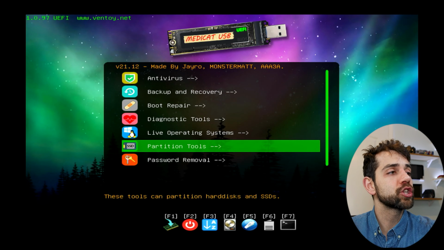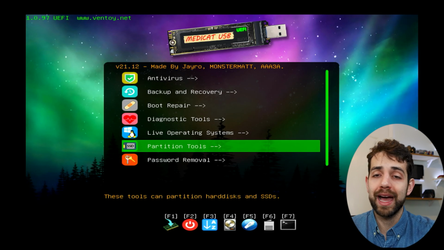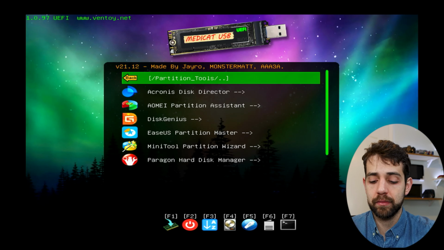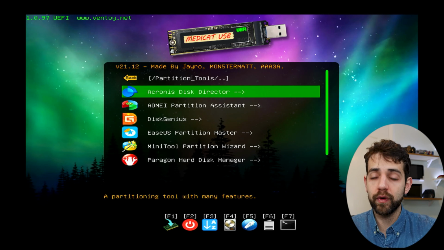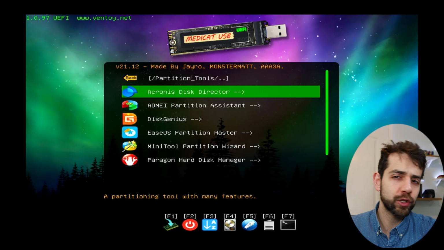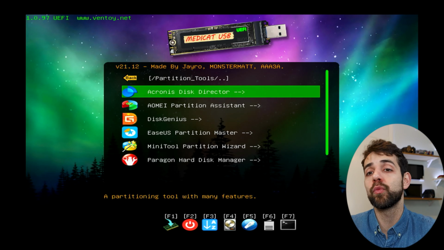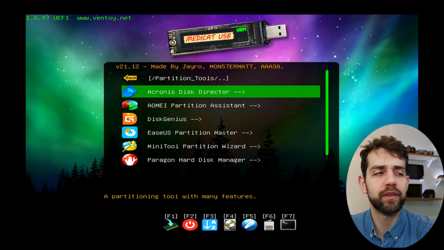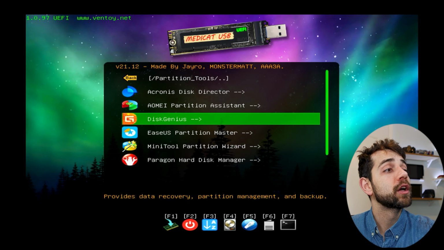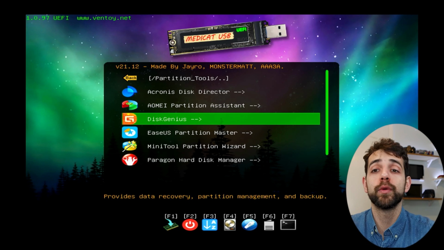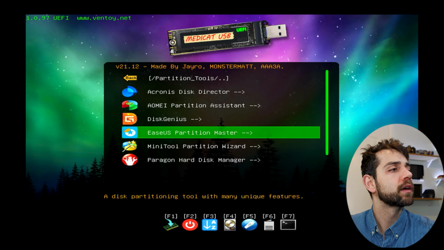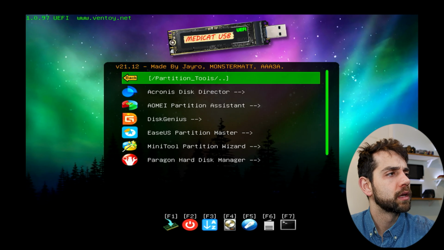If I go here, partition tools, I can change the size of my system. I imagine that I have one hard drive and, instead of a C and D on the same hard drive, I want to make only a C and recover all the hard drive, only one big hard drive. So in this way, you can do this. You can change the size. I can partition my C into two without needing to format anything and continue on.